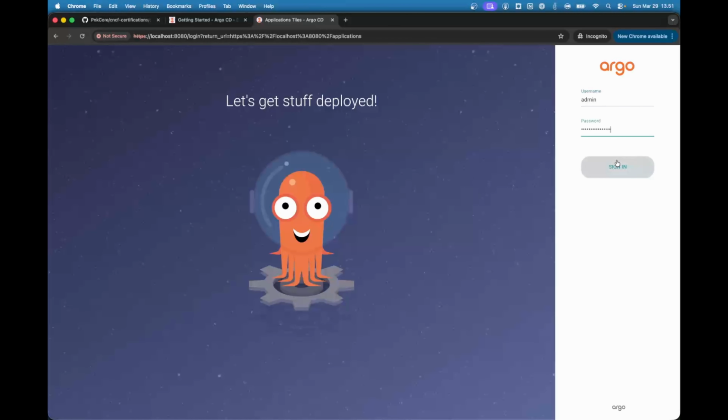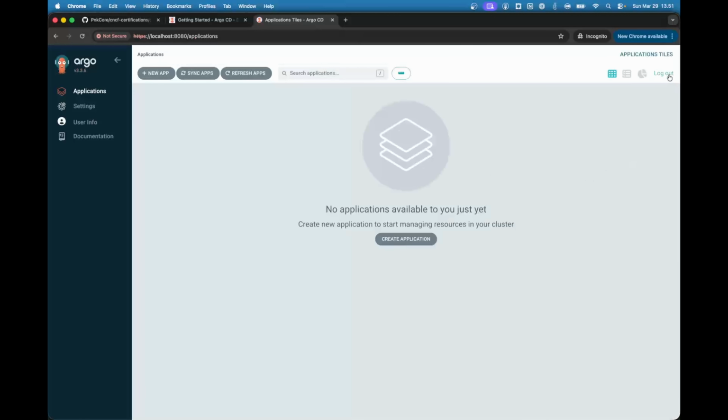So let's go in here as admin and see if we are logged in. We are now logged in, and you basically have the first step succeeded. The next step I will show you, now that you have Argo up and running, is how we could run it in the CLI, get the password, and how we can update the password. In this case we'll call it super secret 1234 with the camel case. So we change the password. Of course, if it's in production, you should not use such a simple password, but for testing as we are doing right now, I think that's fine.